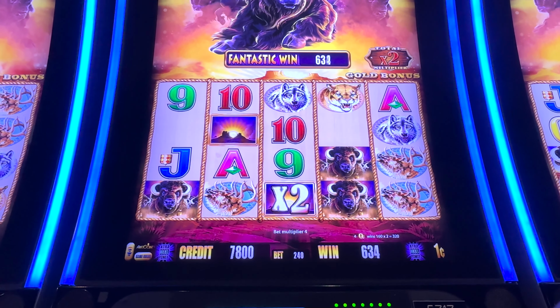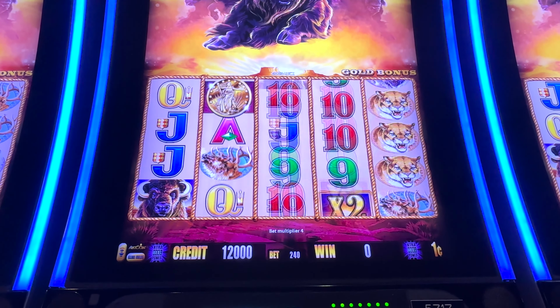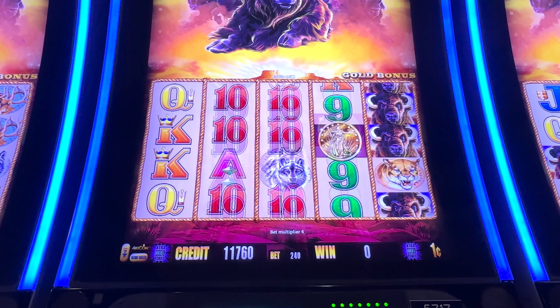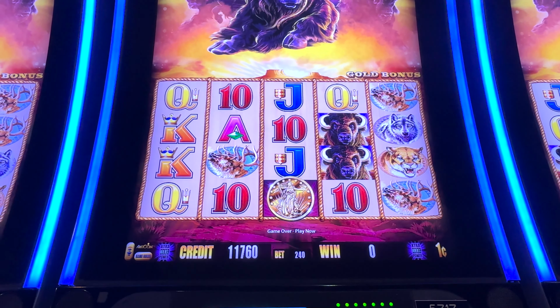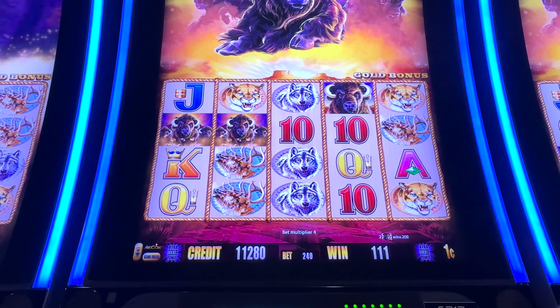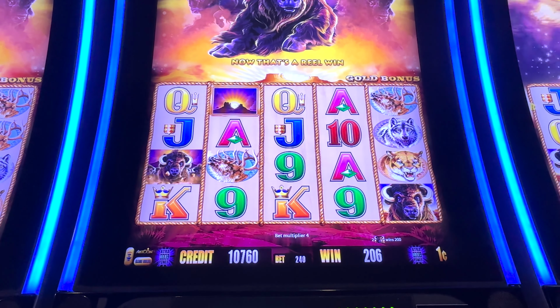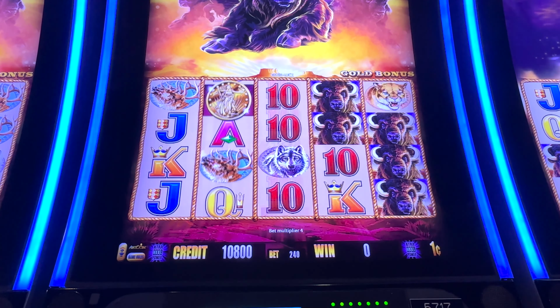Boom. $44.40. We're up to 122. That's what I like. Come on, let's get that bonus now. Buffalo. $2. Come on, coins. There you are. Queens, jacks, kings, buffalo. That's gonna be our bet back for sure. Yeah, $2.80.